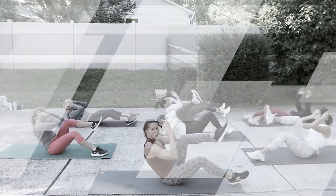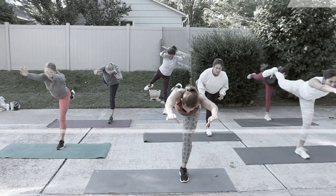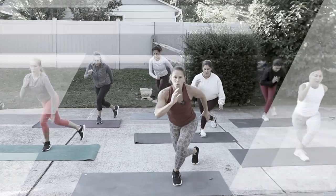This workout has no jumping, no big lunges, knee friendly, easy on the joints. We're gonna be working on mobility, so it's really the range of motion that's gonna keep that heart rate up, keep that intensity going.